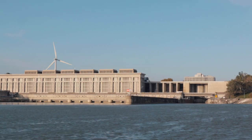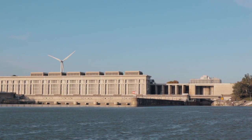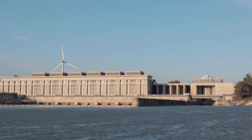We're just waiting for this lock to be prepared for us. And it's a lock with quite an interesting architecture. Have a look. So this lock was built in the 1950s, so it's got a bit of an outdated architectural style, just a lot of concrete, but it was built to actually be a bit fancy because it was once believed to be the tallest lock in the world. So it has a drop of up to 26 meters, depending on water levels. I think it's usually around 23 meters.